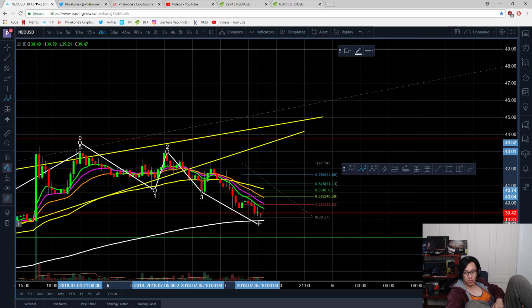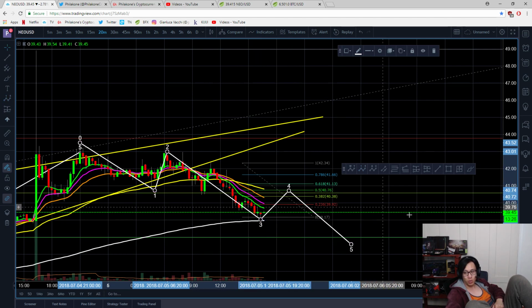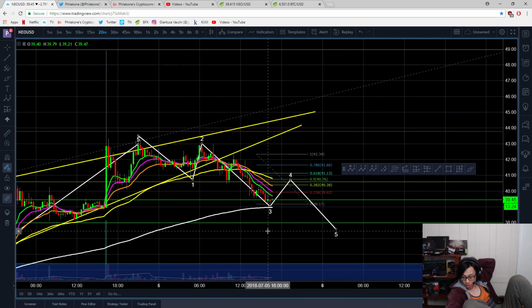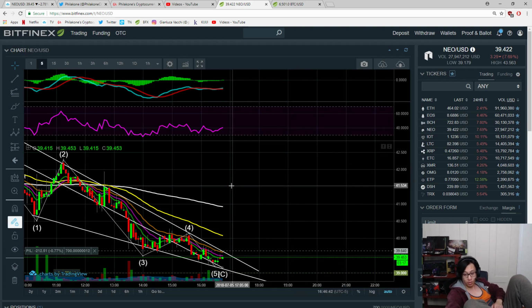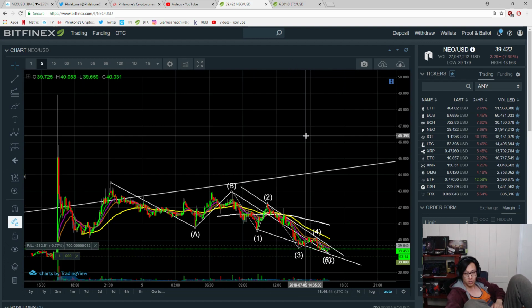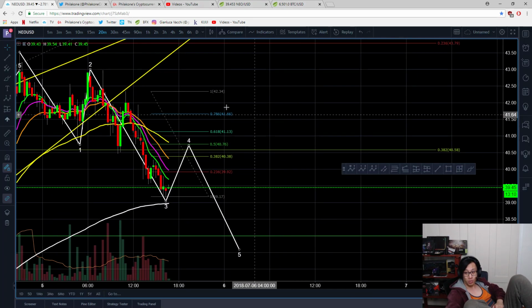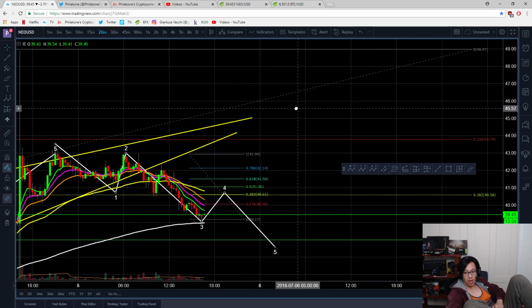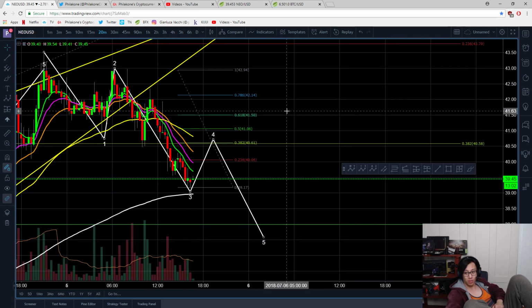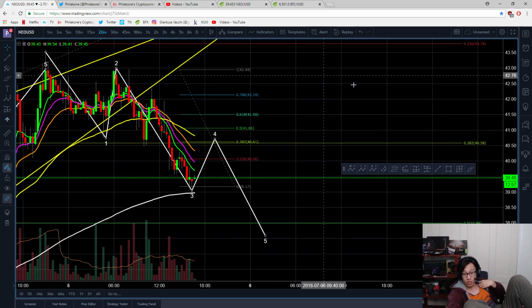Something like that, sorry. It could just be something like that as well, where we haven't even finished ABC yet, where we're still going to be just doing a fourth wave correction only. A very pitiful one. What if we only did just a fourth wave correction, right? You guys know what I mean? What if this was like that? Yeah, something like that. That's possible as well, like 40-50 ranges.